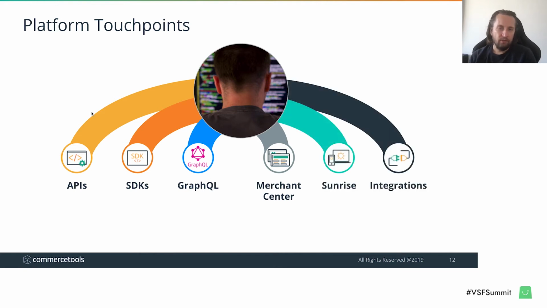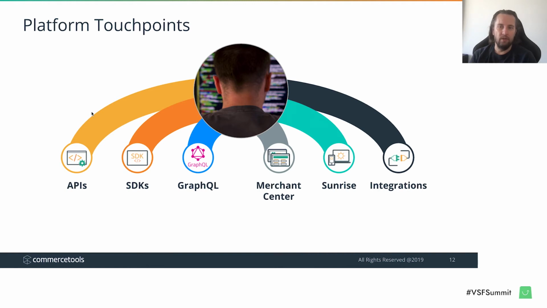There's two other things that you could consider to be a touch point or a starting point, I suppose. There's Sunrise. Sunrise is our demo setup. So it has a front end, it has a data set as well. But considering we're talking here about the Vue Storefront setup, I would definitely recommend looking at that rather than necessarily taking the demo, although the data that we provide as part of that would be probably a good starting point to set up the environment.